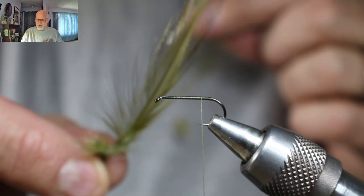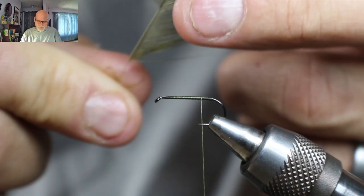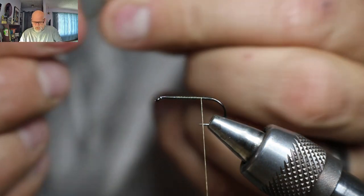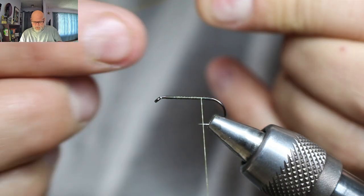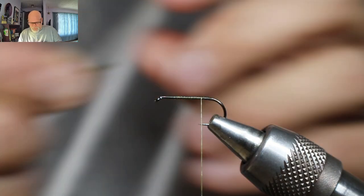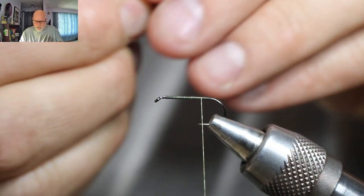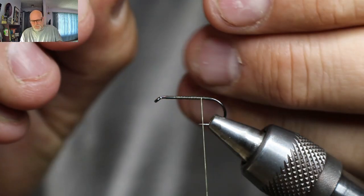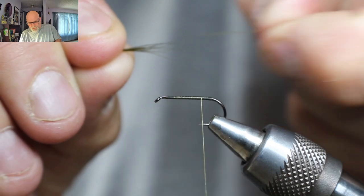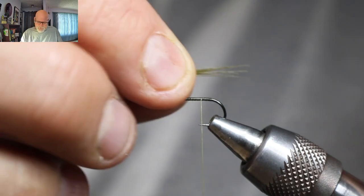Now I've got one feather selected already for my front hackle. This one here is a longer, kind of a messier one. I'm just going to take some from the back end here for the tail. I don't want too many fibers here, just about 8, 10 fibers. When you're rolling these in your hand just to get them lined up, you're probably going to end up with a few longer ones there. I'll just yank those out. Hopefully you guys can see that. Sometimes it pays just to have a little tweezers.